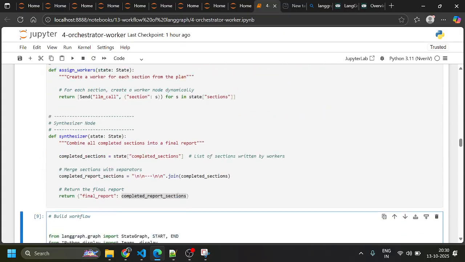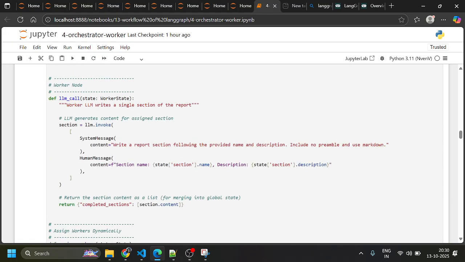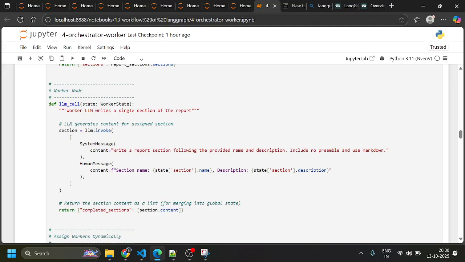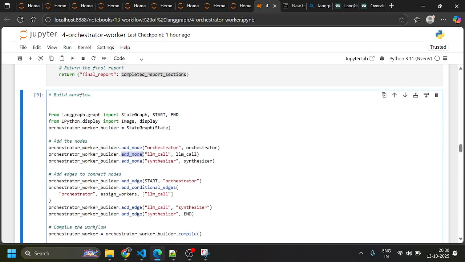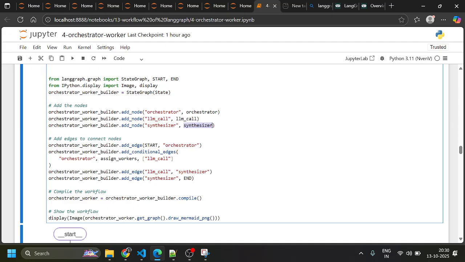And after this, orchestrator_worker_builder.add_node llm_call, this node. Here I already decided that for the report section it will create a report. And this is the synthesizer for combining the tasks, create the report and dynamically distribute tasks to the workers and combine the tasks here. So this is another node.